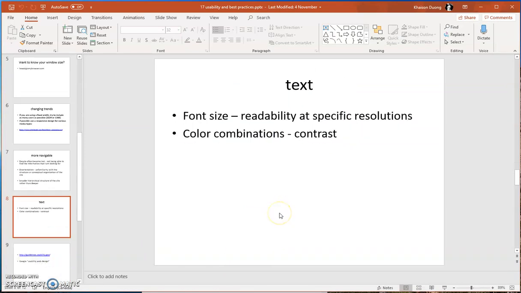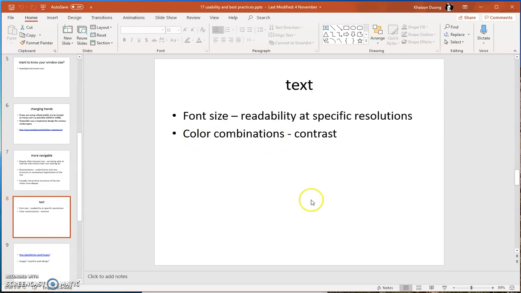Okay. Other things to consider about usability and best practices, things like font size and colors. Make sure your stuff is readable. So don't choose a font that makes it really straining on the eye. If you choose a cursive font, like handwriting, handwriting is good if you just have one word, like a title or a heading. But if I have a whole paragraph using cursive font, that really makes it difficult to read. So really consider the types of fonts that you use, and the sizes, so that when people look at your website, they can say, oh, that's very easy for me to read and go through.